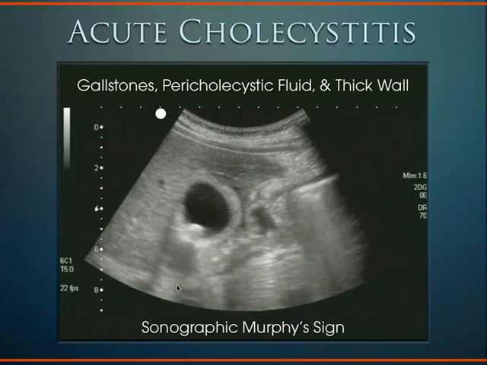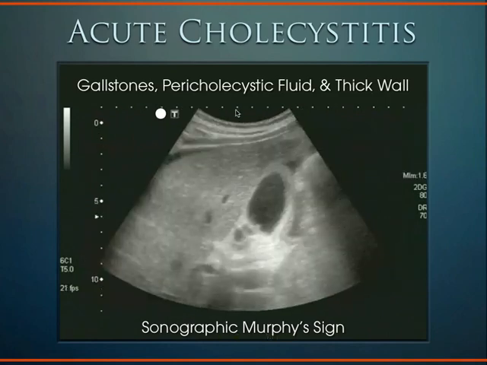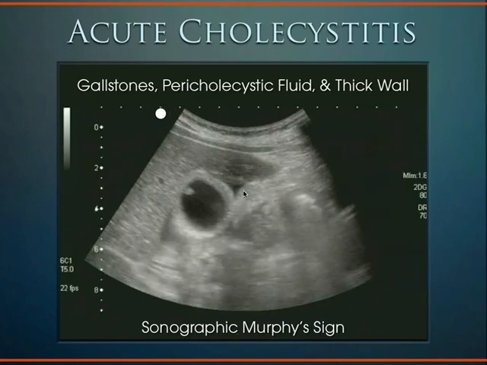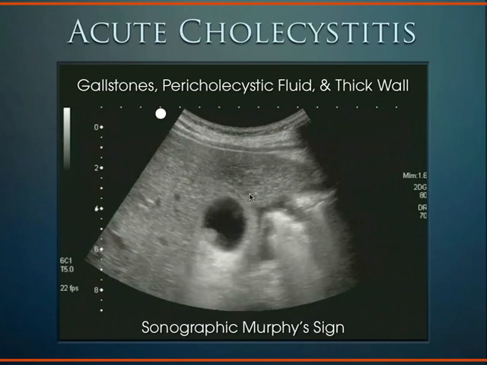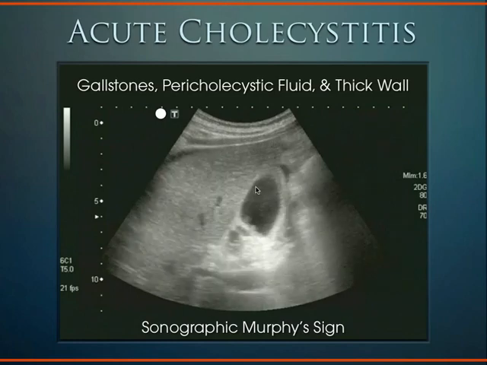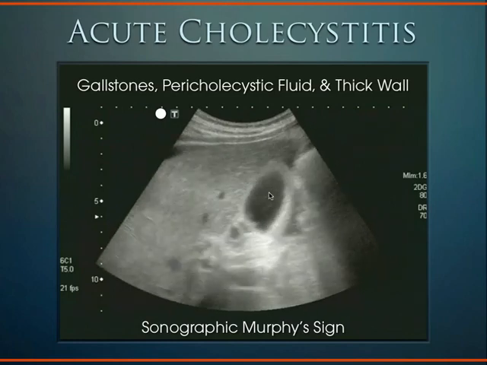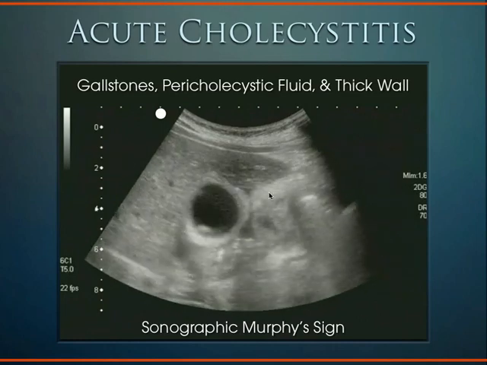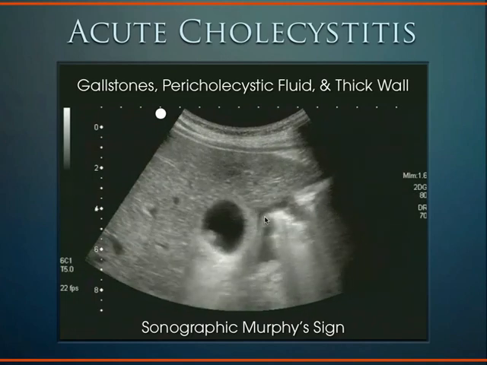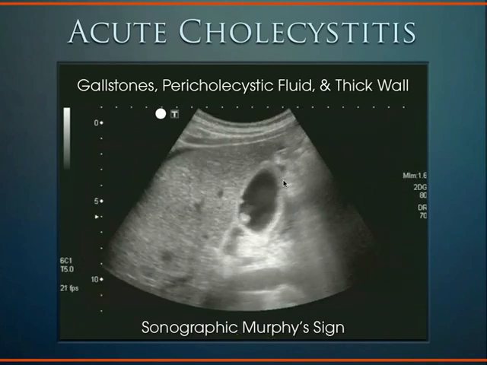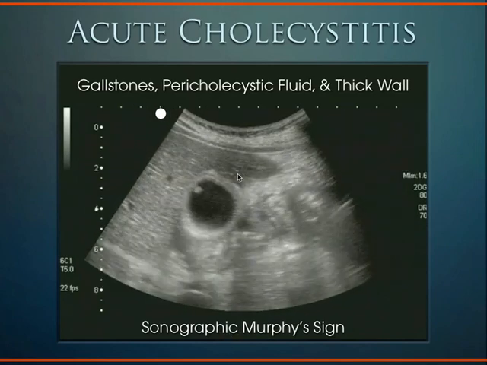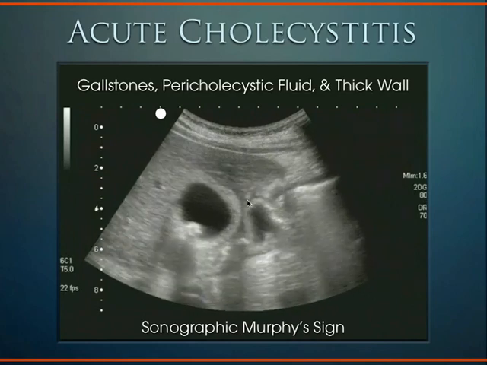We see an echogenic stone with its shadowing, and we also see some pericholecystic fluid. Pretty rare to see this, but when we do, it's pretty exciting. A wedge of fluid seen adjacent to the gallbladder. And all of these findings together, gallstones, pericholecystic fluid, thick wall, and as you lean in on the patient's gallbladder with the probe, in other words, as you push the probe into the patient right over their gallbladder, and the patient actually says to you, "Yep, right there, doc, that's the exact pain that brought me into your clinic, to your ER, what have you." That is what's called a positive sonographic Murphy sign. It's very specific for having cholecystitis.